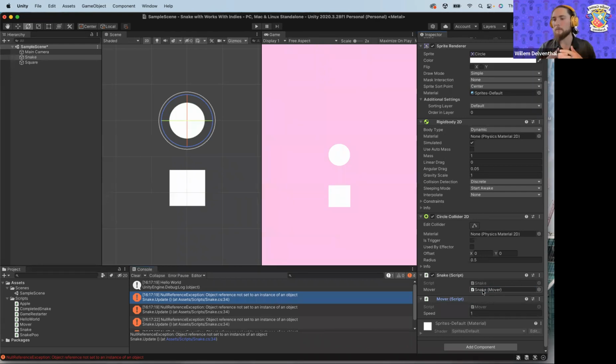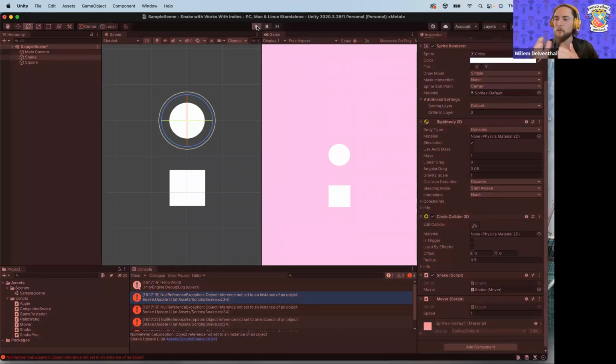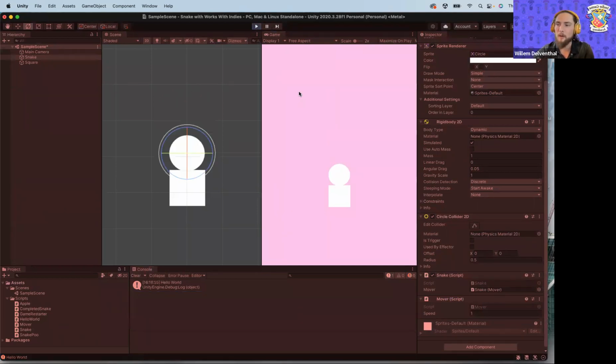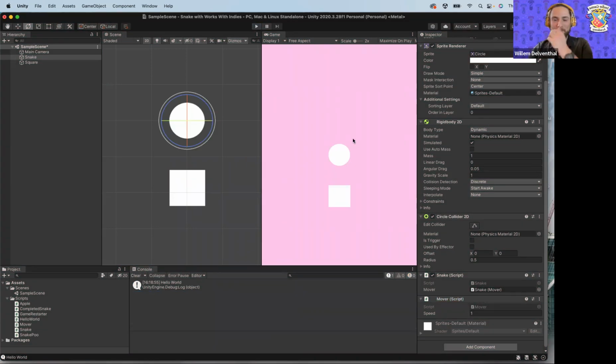So this is one of the simplest ways for us to commingle components, connect components so that they can do work to each other. And now if I hit play, our snake actually won't move right away. And that's because we don't have a default value. Oh, it did. Oh, that's because of the gravity. We'll have to change that in a second. But now if I hit left or right, wow, our snake will move left, right, down, and up.